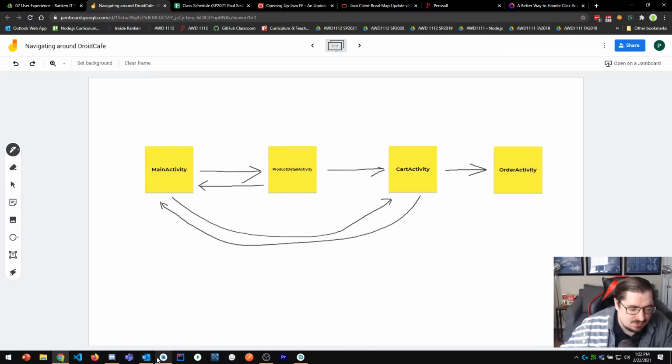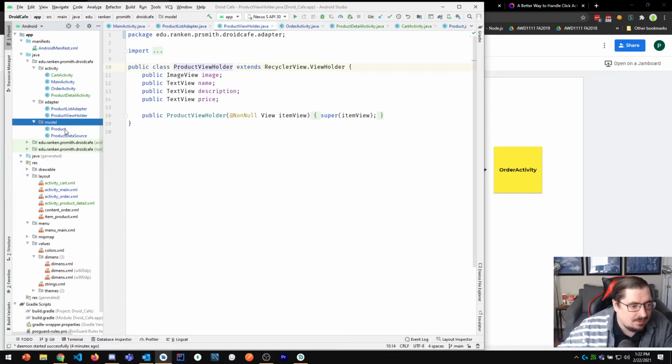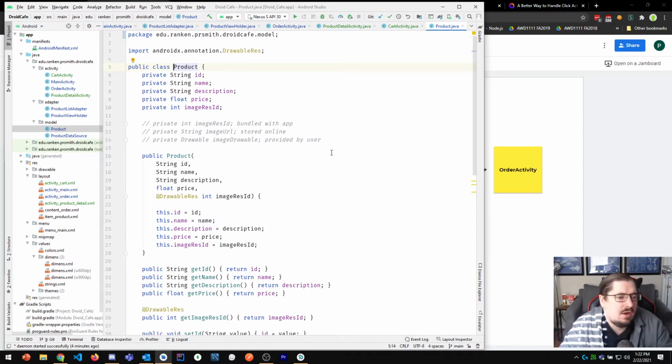Okay. Next question. Let's say I want to add 3 froyo to my shopping cart. How does that work? Well, in the original app, you just clicked it 3 times.